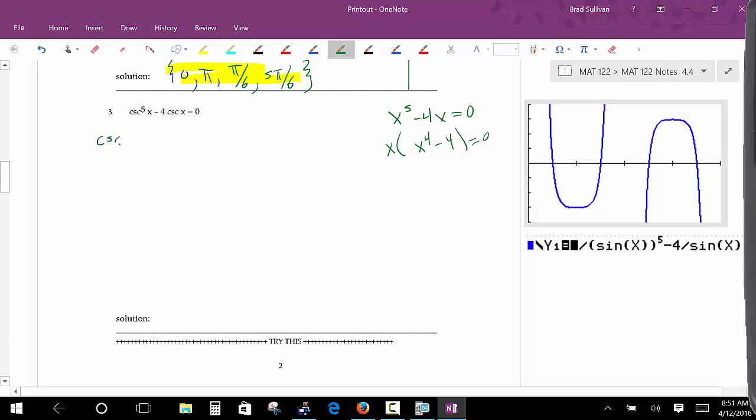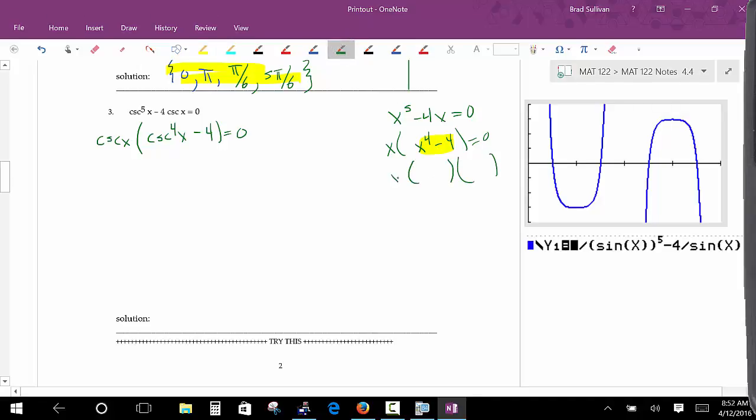Take a cosecant out. That's going to leave you cosecant to the 4th x minus 4 equals 0. At least in your mind, multiply it out and make sure you've done that right. Okay? Now, there's a couple other things you could think about, and again, this is where factoring skill comes into play. Does something like x to the 4th minus 4 factor? Yes. What do we call that problem? Difference of 2 squares, right. So you can do this problem this way if you want to.